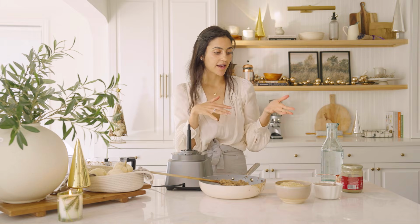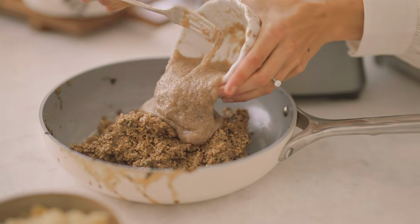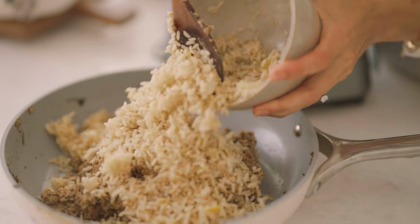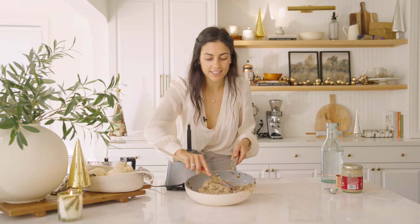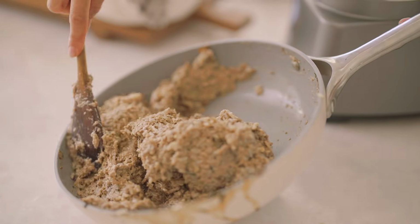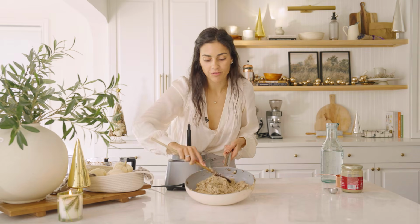So next we're gonna be adding that chia egg that I made from the beginning. This is gonna be a great binder for the recipe, as well as some of this brown rice. So you can see now that this really does look like a meatloaf texture, which is exactly what we're looking for. However, we're still gonna bake this. So once we bake it, it's really gonna come together and be a beautiful loaf that you can slice into.